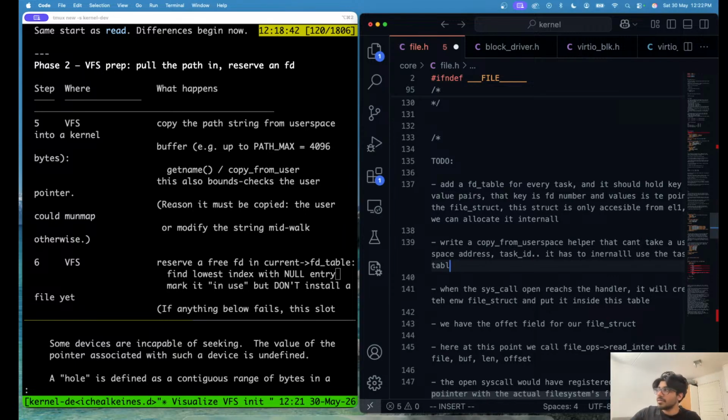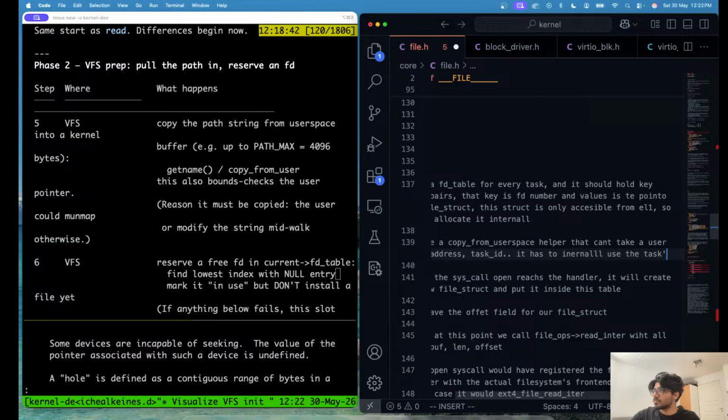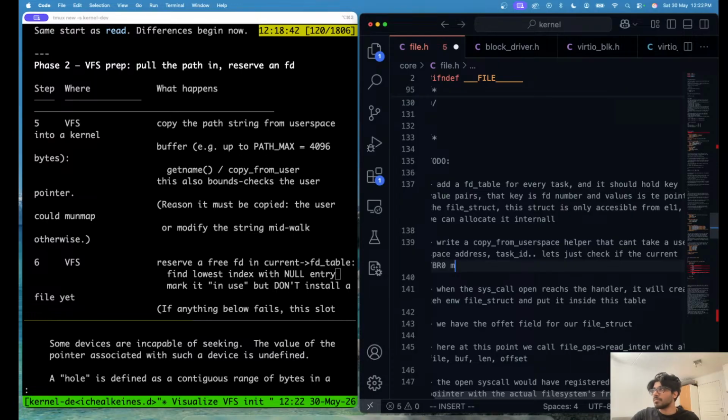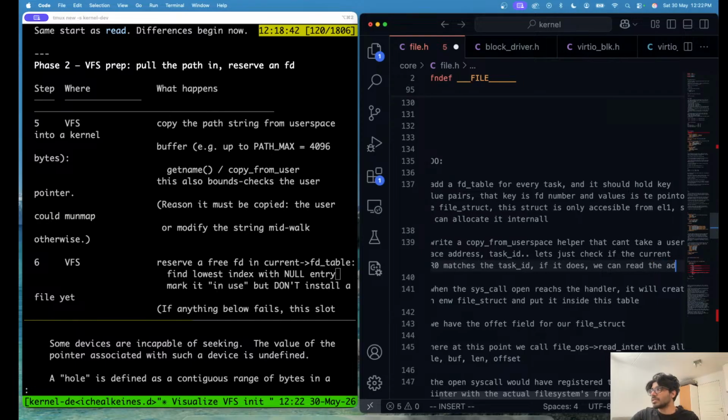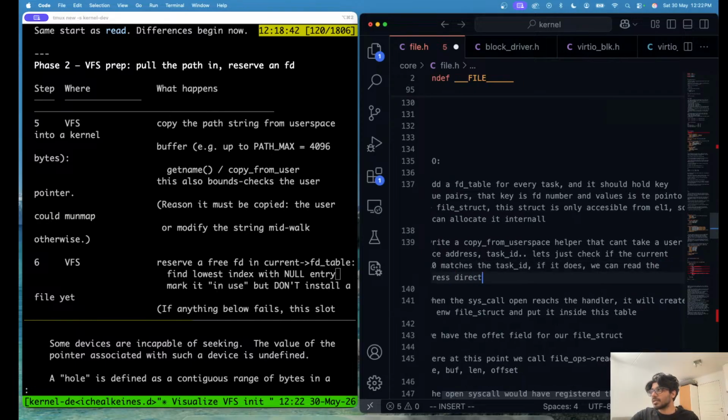But still, let's just check if the current TBR0 matches the task ID. If it does, we can read the address directly.